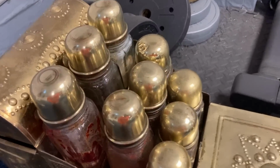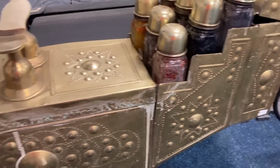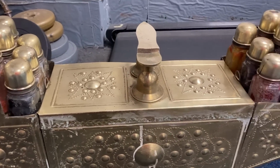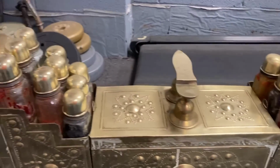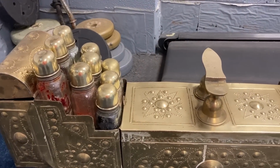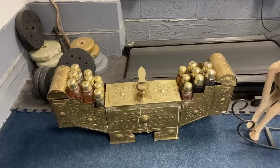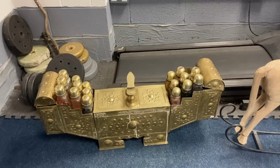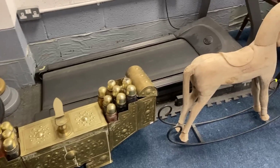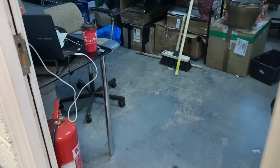There's damage and all sorts on it. So this was unable to be polished, unfortunately, which means this is not worth nowhere near as much as I thought, which is a shame because I paid up on this from Joe for 100 quid and I'll be lucky to get 100 quid back. So that's a shame, but I'll show you when the next lot comes in, hopefully today.